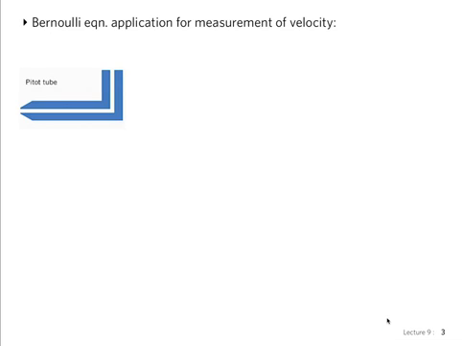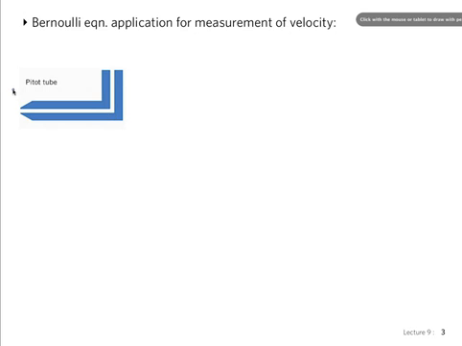So we can apply that concept now for the measurement of velocity. We use that in a device called the pitot tube, a very classic device, sometimes called the stagnation tube, because we would have a streamline here that goes from a velocity greater than 0 all the way to 0 over here.